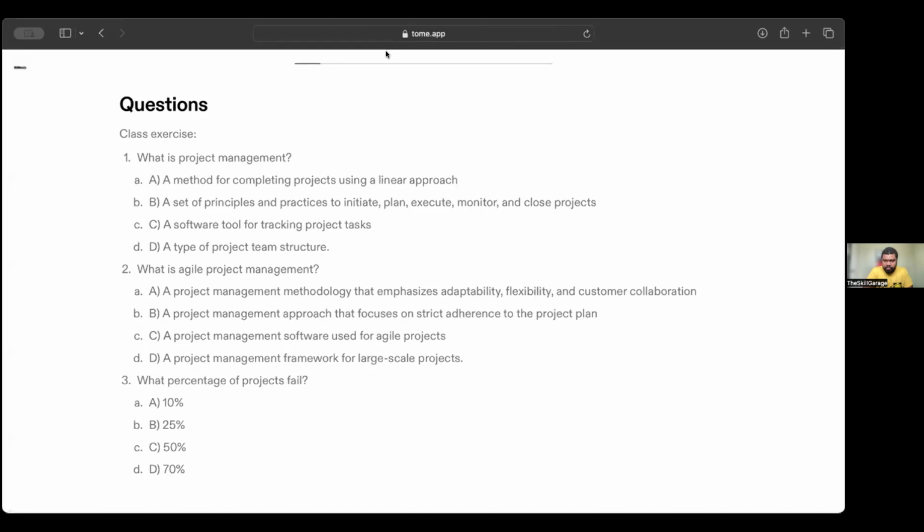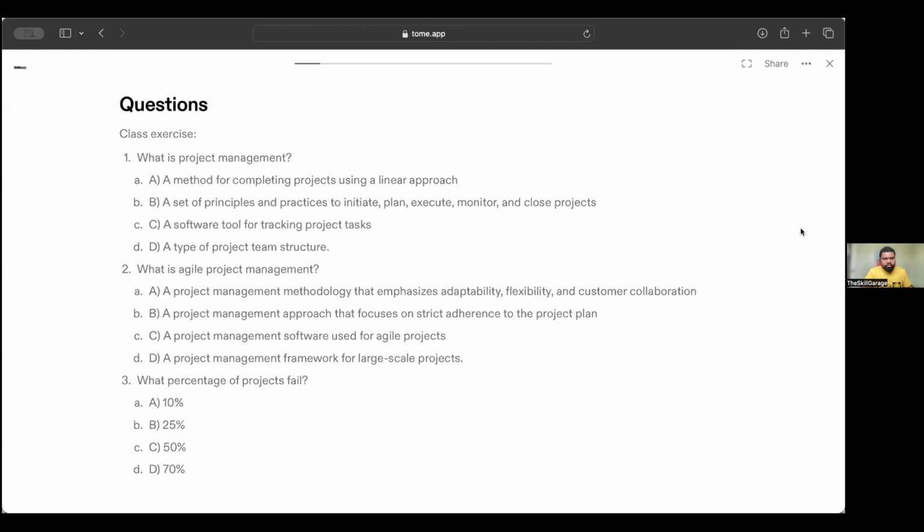I'm getting a lot of A's. After the A's, I'm getting some variety here. I'm getting D. I have a B. I'm getting a couple of C's there. So guys, you might be surprised to know that 70% of projects fail. In traditional project management, the failure rate of 70% really was a trigger for agility to come into play.